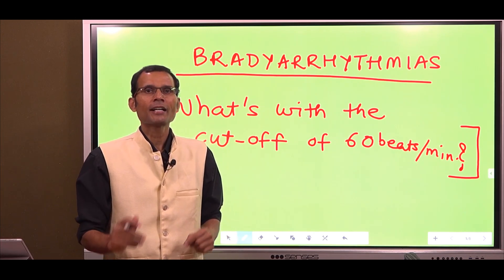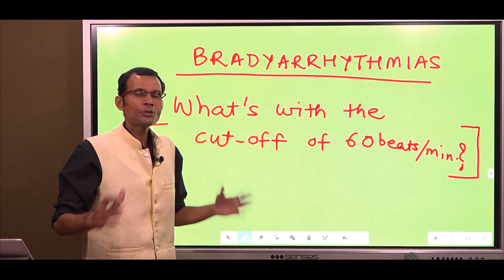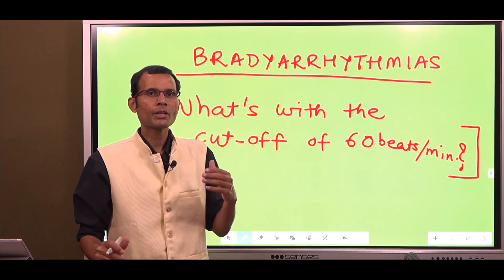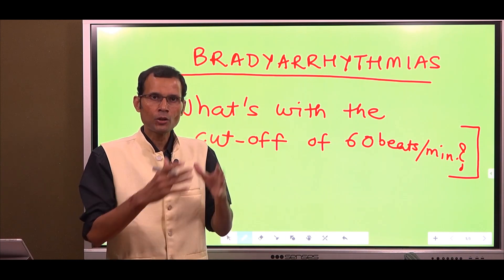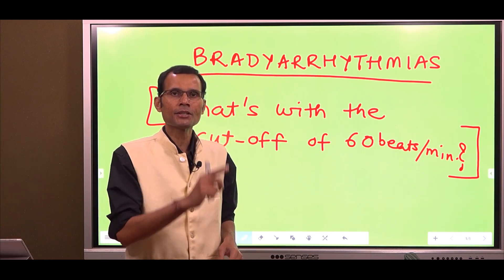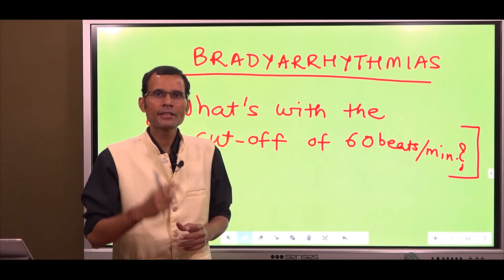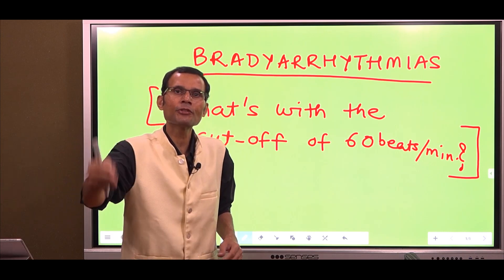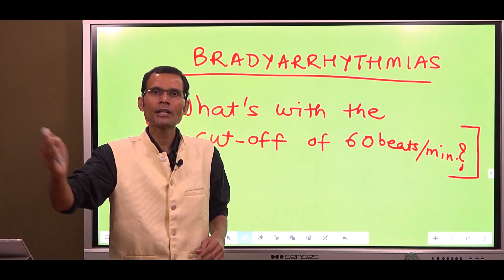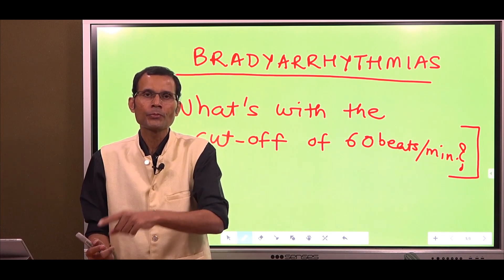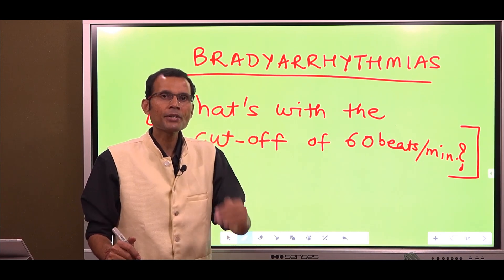First, I will give you an example and then you connect it to the heart, pacemaker, AV node, and bradycardia. Imagine you are seated in a classroom and the faculty, the teacher, is teaching with a certain speed. Let's call it the natural frequency of the teacher — or intrinsic rhythmicity, the intrinsic natural rhythmicity of that teacher. You all are students seated in the classroom, and each student has a different intrinsic rhythmicity. The speed of understanding of every student is different, but all of them have to follow the speed of the faculty. Faculty is teaching with a certain speed — we are calling it intrinsic rhythmicity.